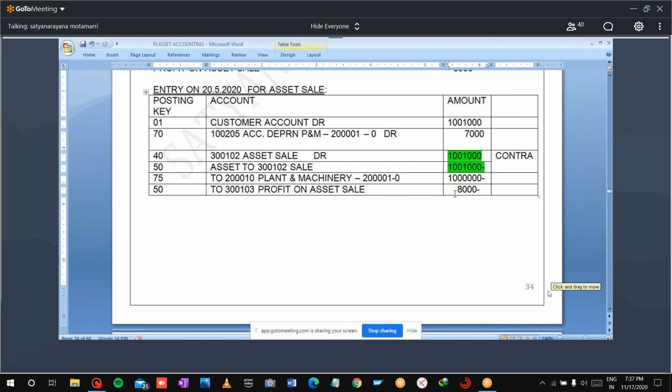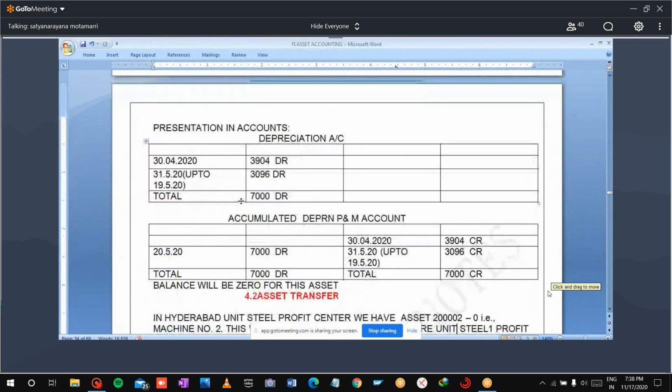So what I want to say is, whether you run the depreciation or not, when you sell the asset, the depreciation will be considered up to the date of sale. Then profit or loss will be posted to accounts. Always the asset sale account will have 0 balance. This way, the asset sale will take place. Any date you can sell, anytime you can sell. I've taken only this asset to show how it works. When you want to test, you can create a new asset and test like this.